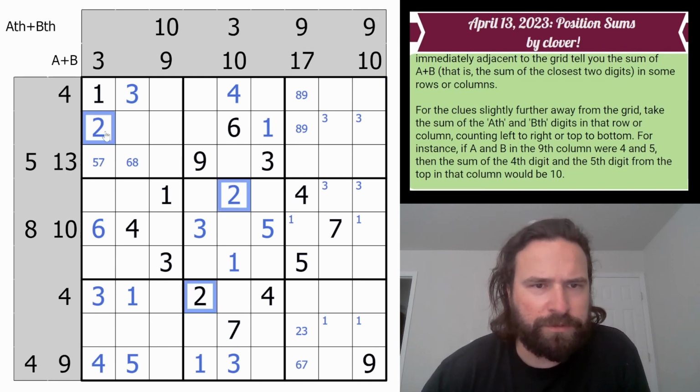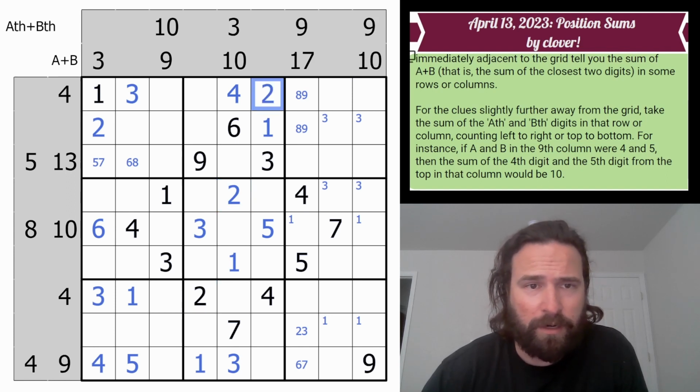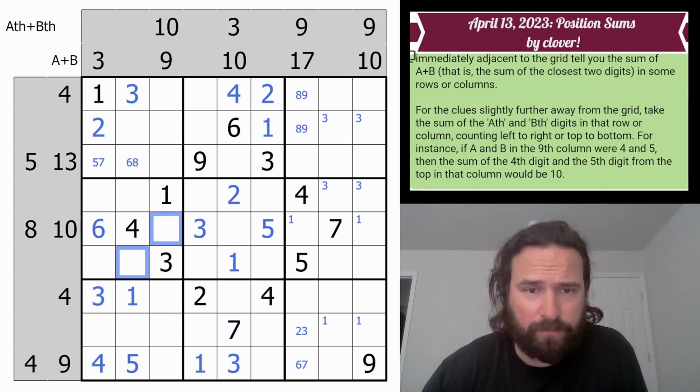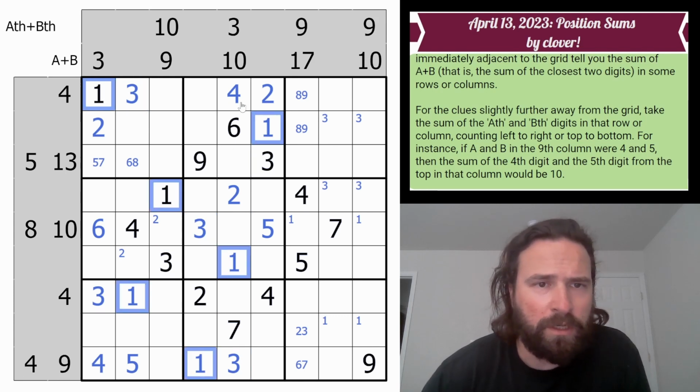So 2s. Are 2s interesting at all? 2s look like they might be interesting. This is a 2. Awesome. Alright, so we got a 2. One of these is going to have to be a 2. Not going to mark that. One of these two boxes has to be a 2 as well. Okay, so honestly more out of the 2s than I was anticipating, which I'm happy about. Alright, we've done a lot with 3s, but I think everything we can do with 3s is filled out. Did I check 1s? I think everything for 1s and 3s is done.